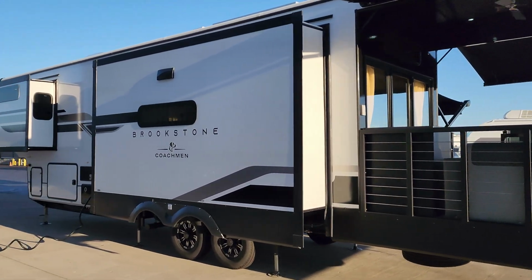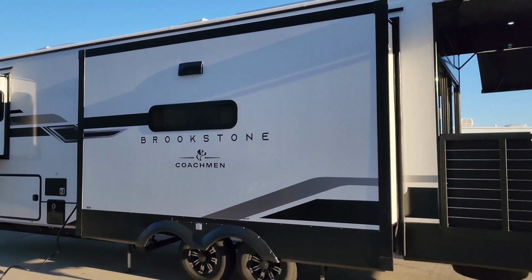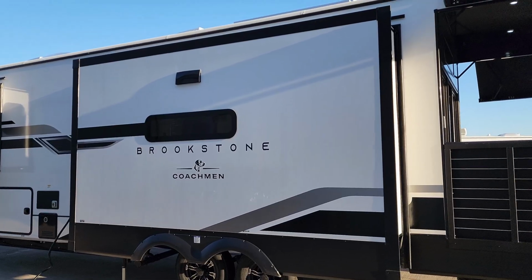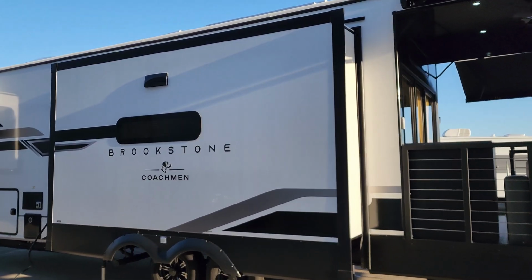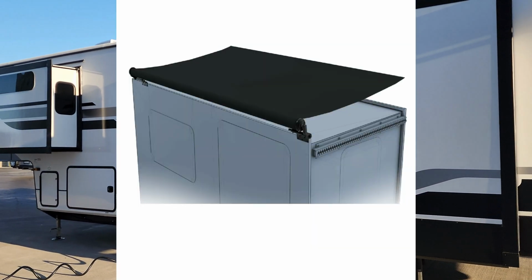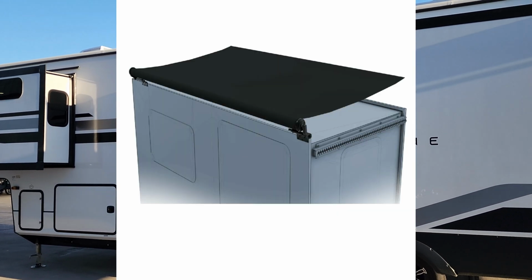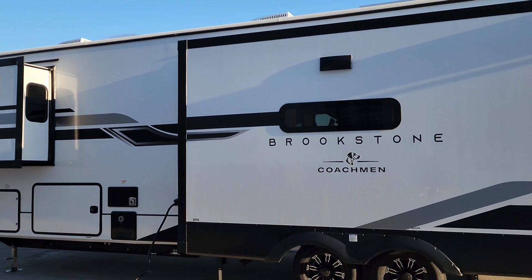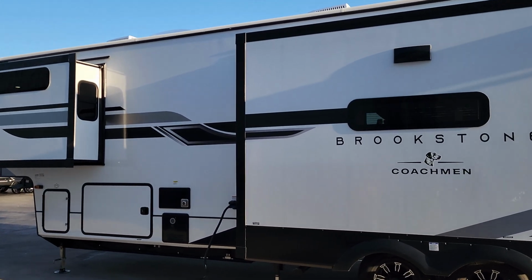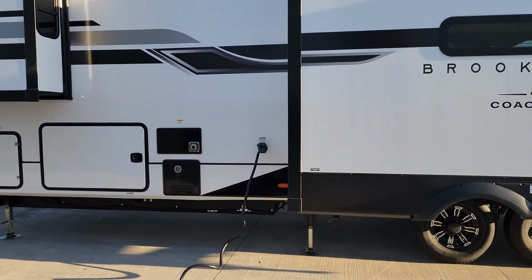Moving along here, you have one of your larger slides right here. Now, this one again was that kitchen slide. It does have the stove exhaust vent up there that you got to remember to open from time to time. Now, speaking of the slides, one thing you might consider doing is adding slide out awning covers to the top of your slide rooms. They're very nice. Basically, they roll in and out with the slide. They help shade the room. They repel a lot of water, leaves, twigs, debris, that type of stuff. So talk with your salesperson about maybe adding that on if something like that interests you again.